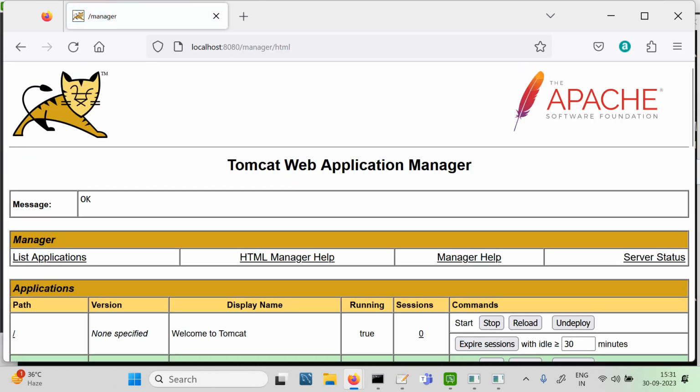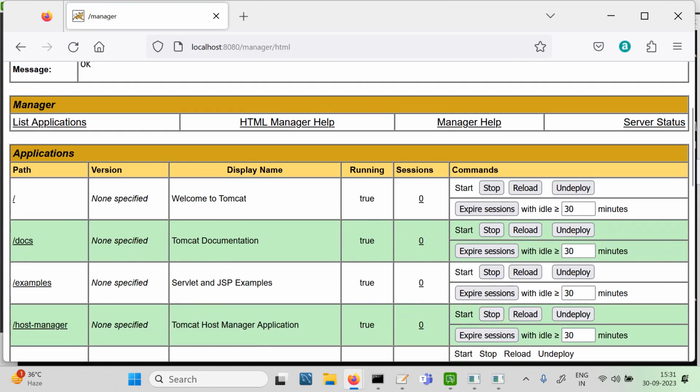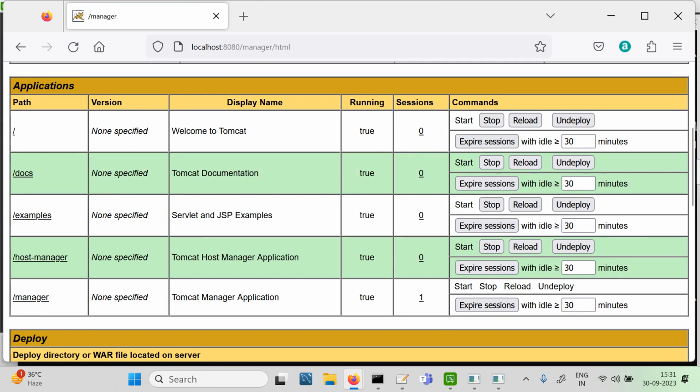Okay, fine. So this admin is the password which I have used because that's how I have configured currently. Here you can see all the applications which have been deployed. We want the application called academic to be available here, right? See that slash which you are seeing here, the first path is slash. That is for the application by the name ROOT, all capital letters.